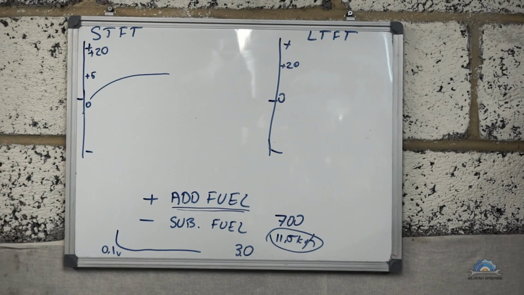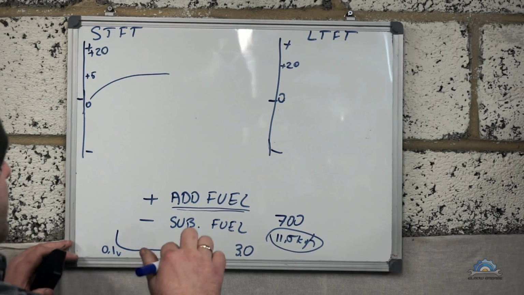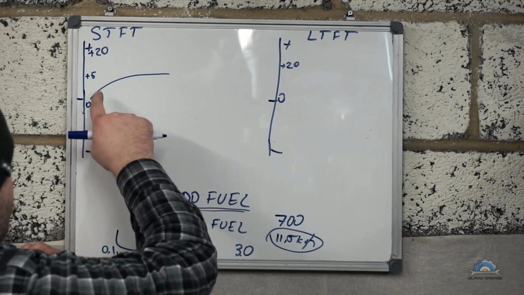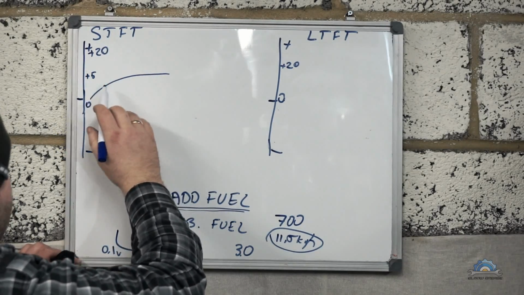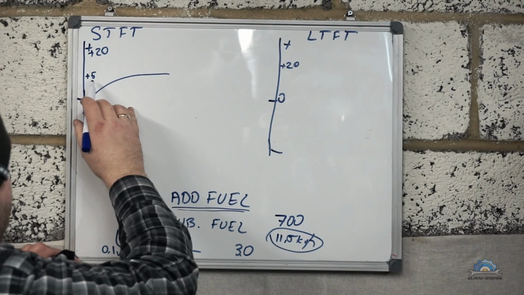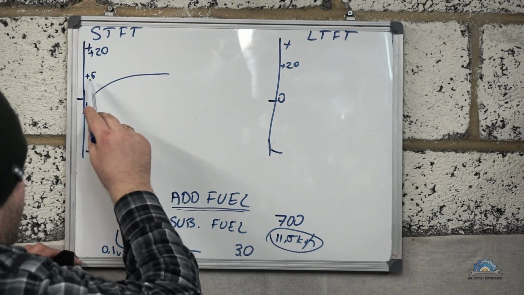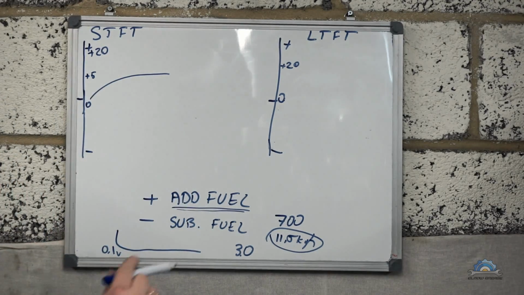And again, if we're not fixing the fuel problem, for example, we didn't have time to change the fuel filter, or maybe there's a problem with the fuel pressure regulator, but the fuel pressure regulator is going to be different, I'm going to explain it in a minute. And we didn't change the fuel filter. Let's say the short-term fuel trims are set at +5, so it's running lean, and it's adding about 5% of fuel to maintain correct operation of the engine.